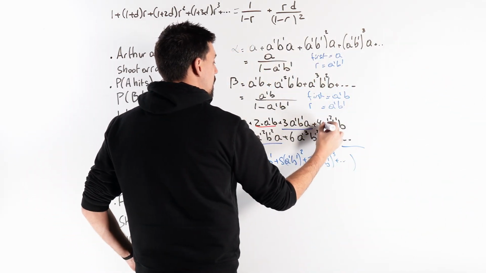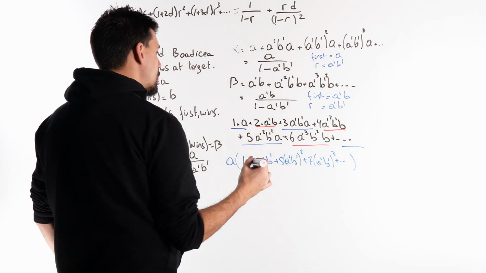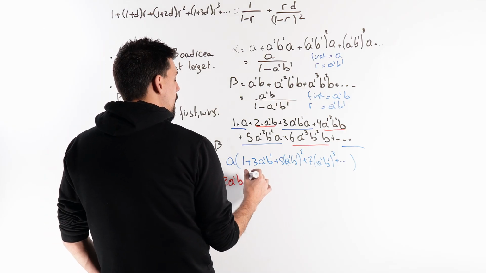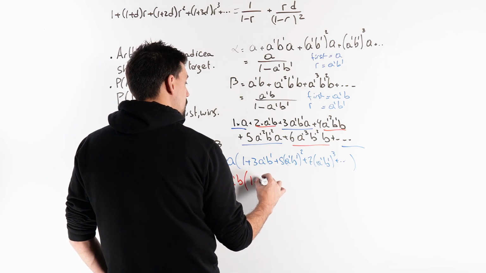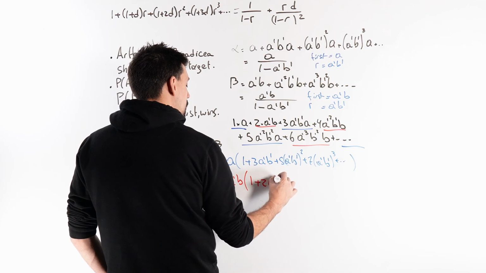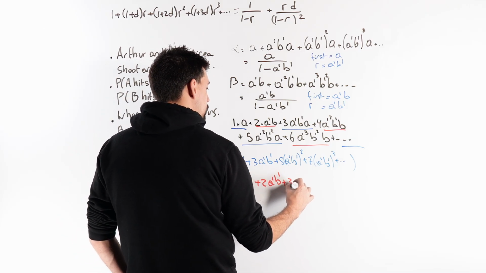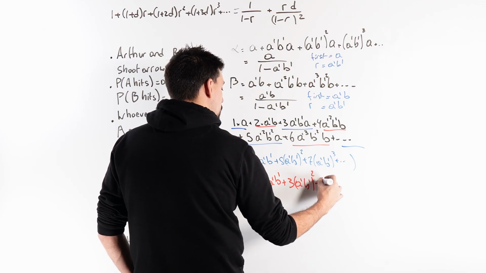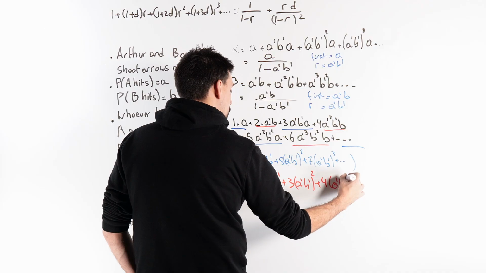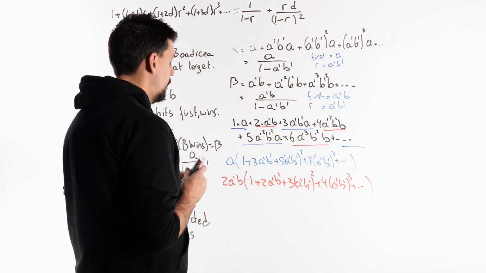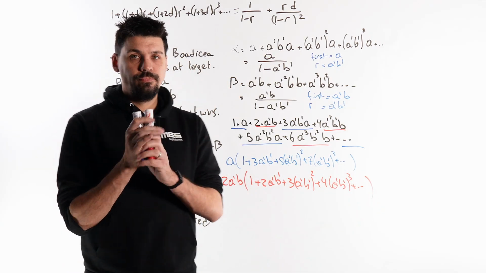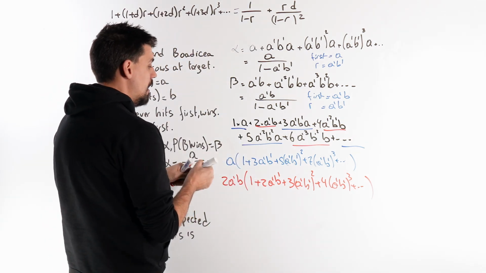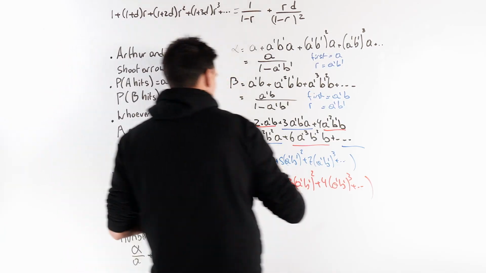And if I take the even terms, and I'm going to take out a 2a dashed b, and I'll be left with 1 plus 2a dash b dashed, and if we keep going, right. Now, if we compare that to what we've got over here, this is just this thing up here, in blue.